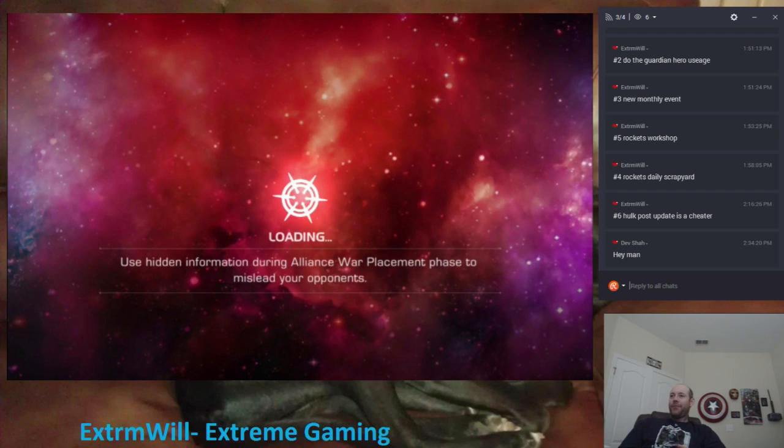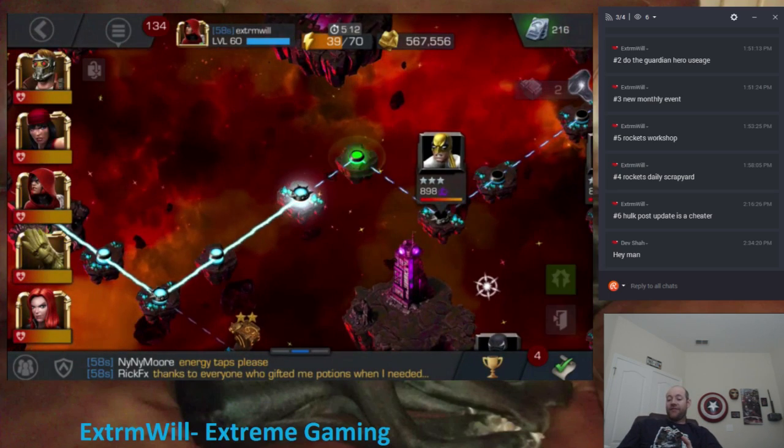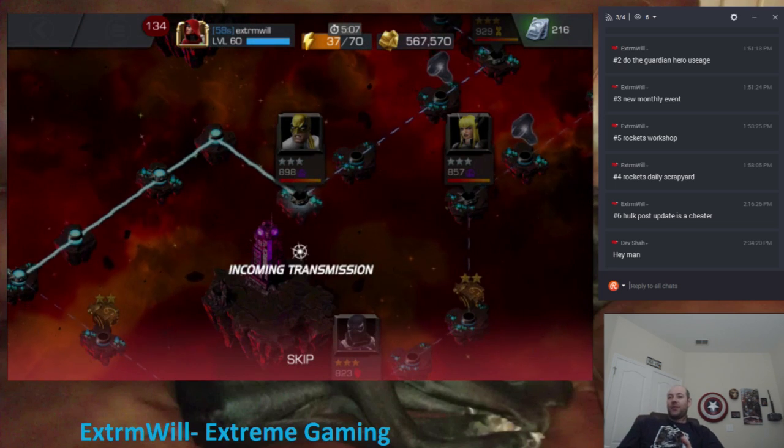All my battle chips I've been getting too, I've been giving pretty much all of them to my alliance. I haven't been keeping any. I was going to try to do like a 50-50 split on it, but that hasn't really been working very well for me. I'm giving them all of it.